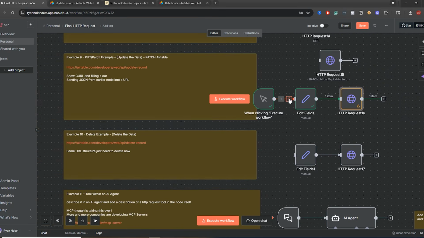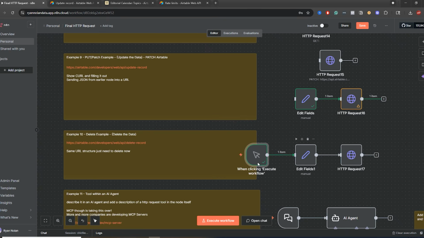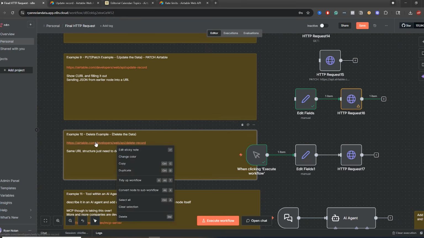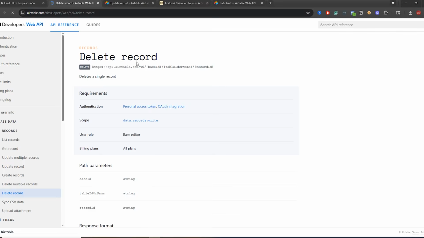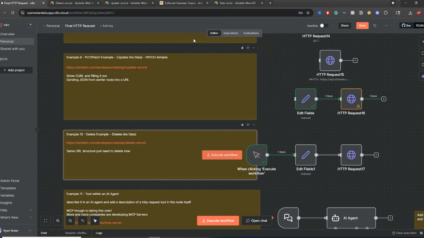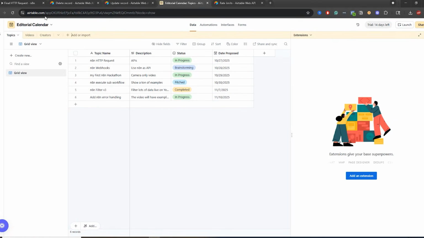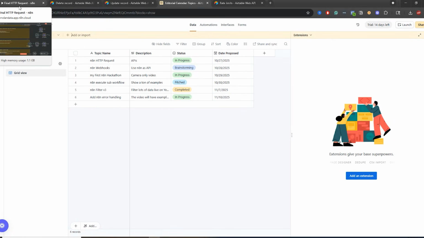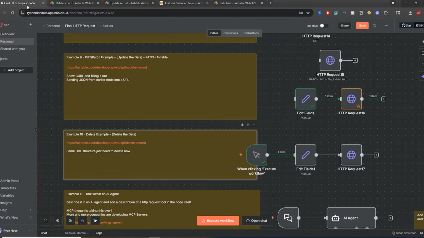And lastly, hey, I actually want to delete this. So how am I going to delete this over here? This actually has the same structure on this side of it. If you go over here into the documentation, okay, base ID, table ID, record ID, this time we just put delete. So I actually want to delete this record, n8n filter v3. I find it a little bit annoying, and I don't want this in over here now. So let's delete that.